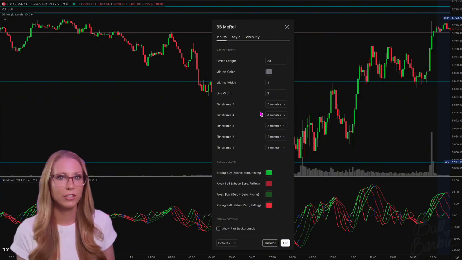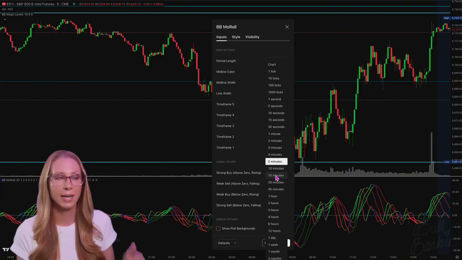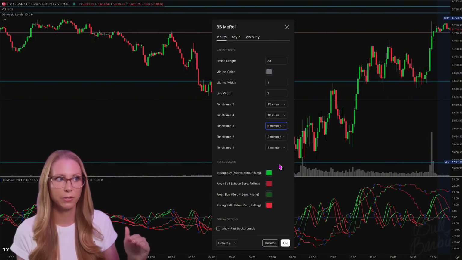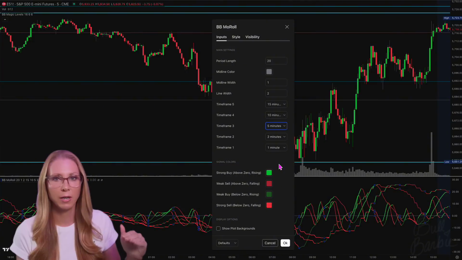The 5-minute chart is my favorite with the MoRoll and in general for intraday charts. So the settings default to what I will have on the 5-minute chart, with the 5-minute being the largest time frame and stepping down from there. If you use the 15, you'll want to set the 15 as your highest time frame and step down from there. And if you want a faster chart than the 5-minute, same idea. Start with the time frame you're on and move down.